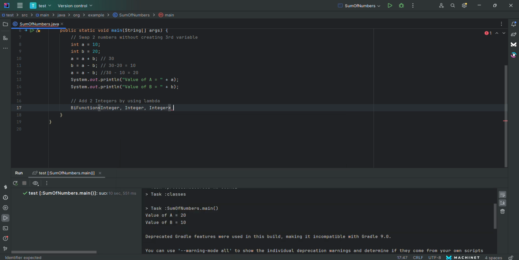Okay, so let's take sum of integers, that equals, let's take an example of x comma y. These are the two integers and lambda expression. Now we are going to do x plus y.